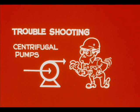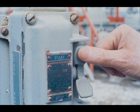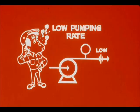Troubleshooting is not basically different for centrifugal pumps. As with reciprocating pumps, you must recognize unusual conditions, find what is wrong, and fix it. You may notice most centrifugal pump troubles just after startup. And the most common trouble may be a low, even zero, pumping rate. Given this situation, what is wrong? There are three possible trouble areas.